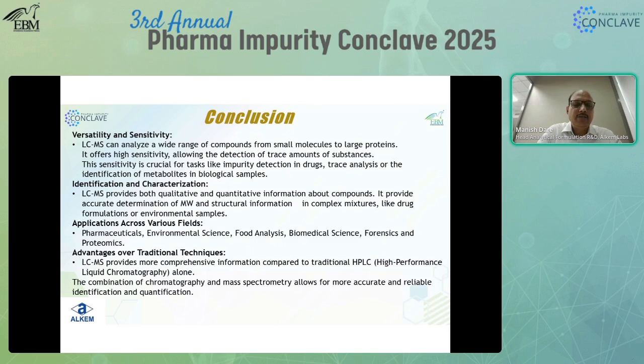And another advantage of LCMS is that it provides very comprehensive information by doing the proper mass assessment and impurity identification, compared to liquid chromatography and gas chromatography. And the combination of chromatography and mass spectroscopy, nowadays people are using coupled LCMS and GCMS in routine analysis to save time. If any unknown impurities are coming up, they are going to check with the LCMS as well as the mass.